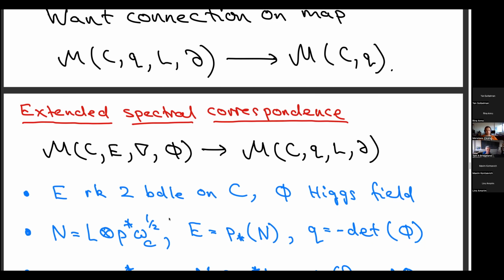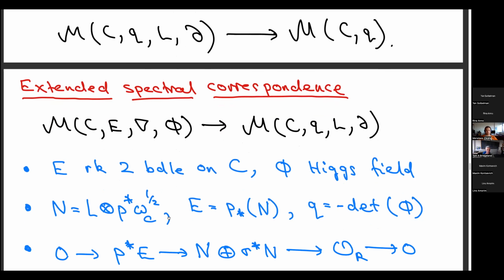Okay, so that's the standard story, but now we want to extend it so that if I have a connection on L, I also get a connection on this push forward bundle E. This is a kind of subtle thing, and after working out how to do this, I found that it was in a paper of Donagi and Pantev, as you might expect, but it seems to not be particularly well known. How do you do it?